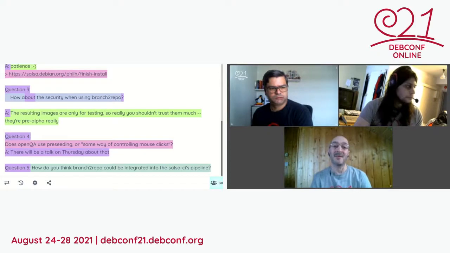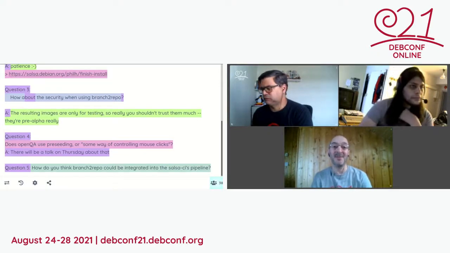I'd like it so that it didn't really do anything except that bit in the branch2repo repository, because that would mean that it's more likely to be maintained in lockstep with the pipeline, and almost everything you saw is being done by the pipeline. So if the pipeline changes and breaks branch2repo, then I'll have to fix it. If they're part of the same thing, then hopefully they'll be tested together.